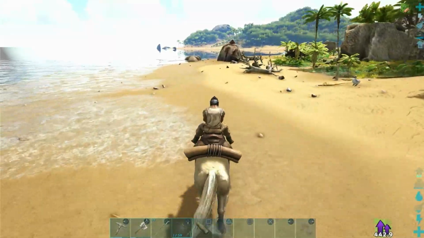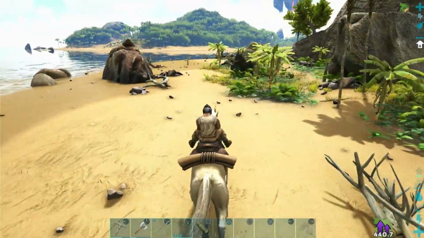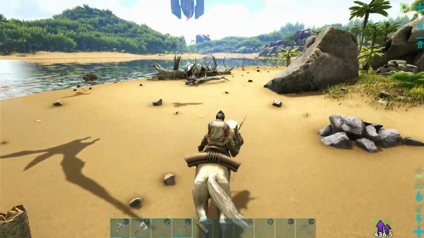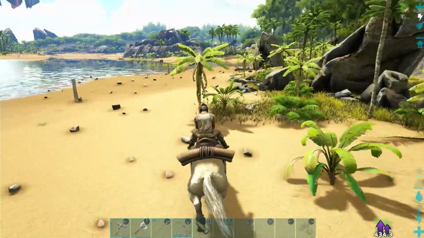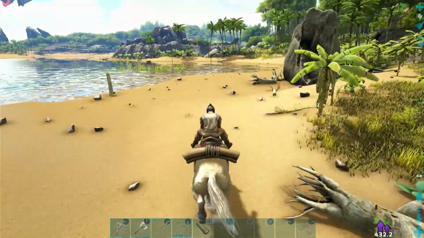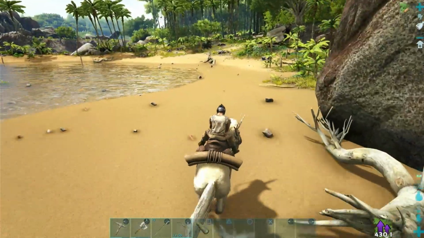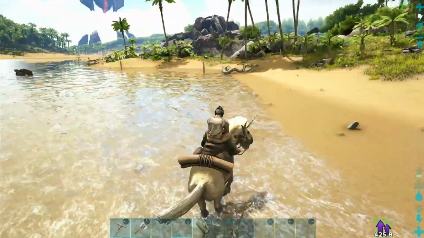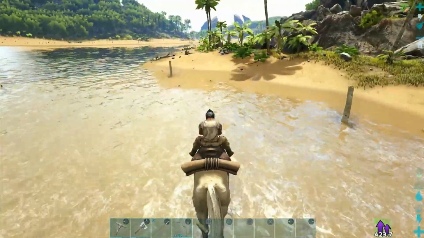Usually they spawn on the coast, so it shouldn't be too hard to find. They're kind of everywhere. They're not hostile even though they're carnivores. But they are usually everyone's first flying tame. And I cannot seem to find one. I would have usually found one by now. Oh, there's one.